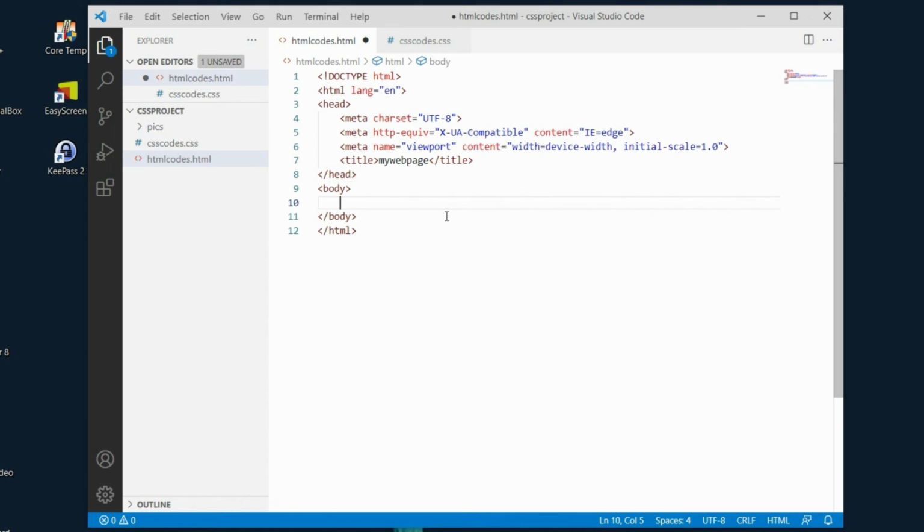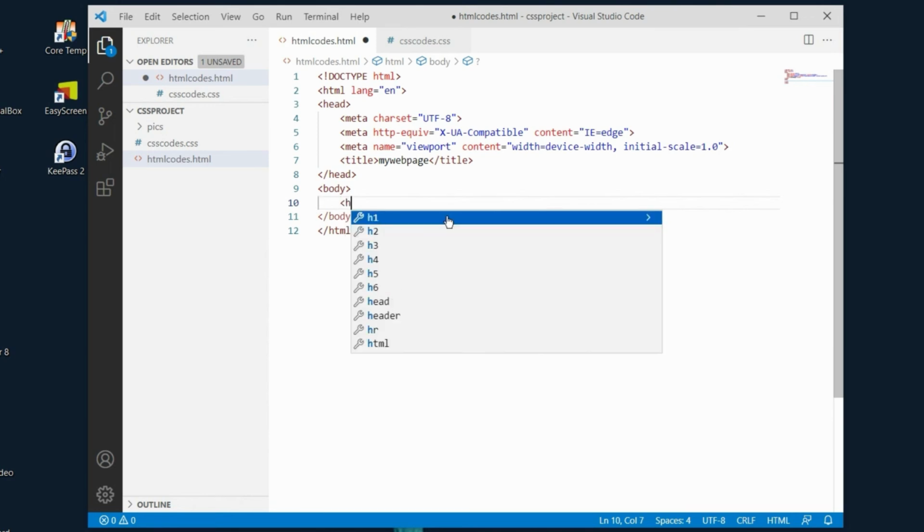And we can start. The first tag that I will show you is H. The other good thing about Visual Studio is when you select a tag, it gives you a very quick explanation about the tag. The H1 element represents a section heading. These H from 1 to 6 are for headings.